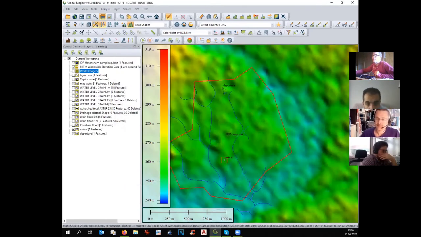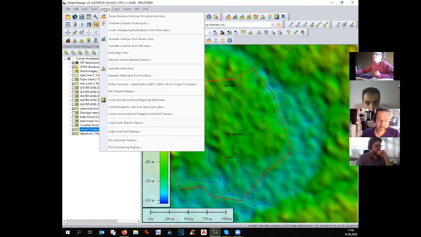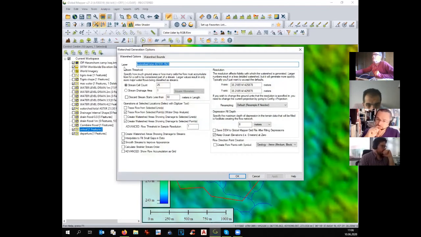You can do it only from the departure, not from the arrival. So I could read something related to receiving water or collecting water. Generate watershed. Yeah, the fourth one, create watershed areas showing drainage to selected points. Yeah, this one.